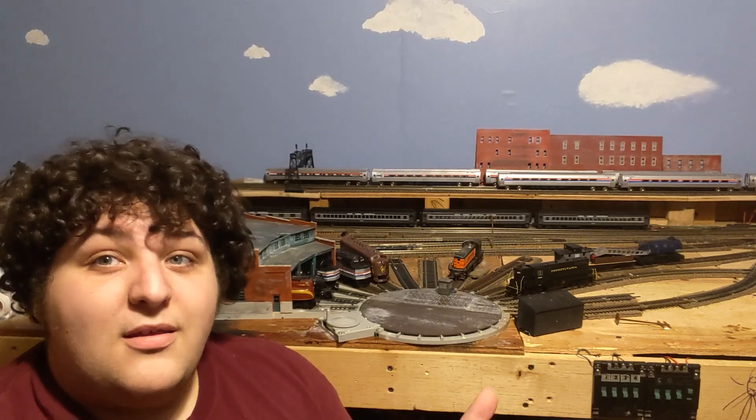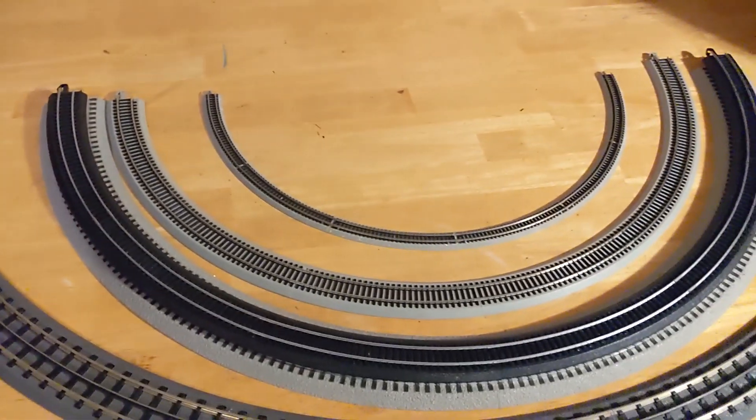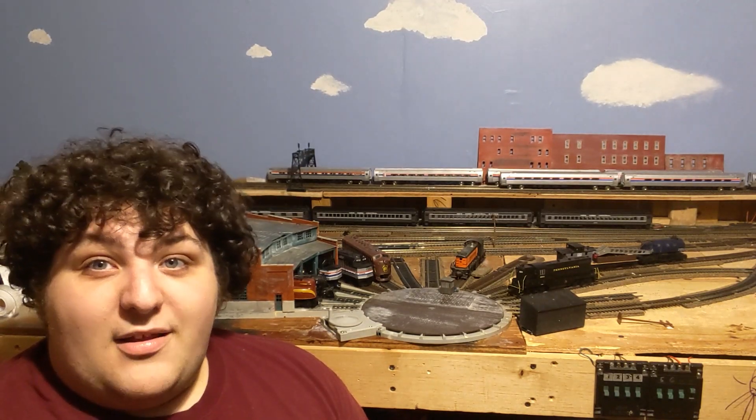As you saw in that demonstration, you can see how those three scales — out of the numerous different scales — all interact with each other, and how sometimes scales in terms of size tend to overlap. Like we said with O scale and HO, how they both had an 18-inch radius track and were able to make that 36-inch semicircle. With that, you can figure out whether you have enough space — do you want O scale to have bigger trains that might be easier to work with, or do you want HO, the more common one? The only concern with any scale you choose is that certain trains and certain passenger cars work better with a larger radius of track.